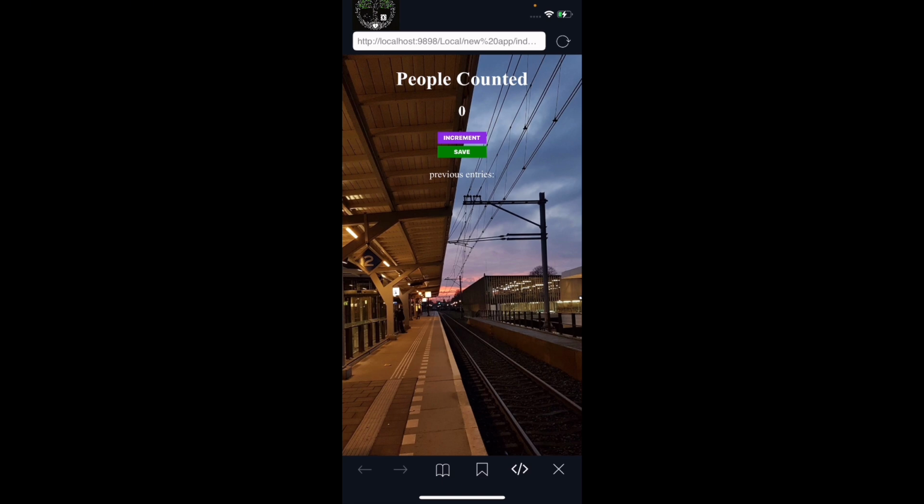Now let's go to the next stage, which is, no, we are not going to the next stage yet. We'll go to the next stage in the next video, which is writing the JavaScript code. That's when we can actually increase this number here. Whenever we click on the increment button, this number will increase, and whenever we click on save, it will render the number down in this previous entry. Then it will turn this one to 0, and after turning this one to 0, we can increase again and turn it to another number and change it. I hope you understand what I'm trying to say. Don't worry, we'll do it in the next video.